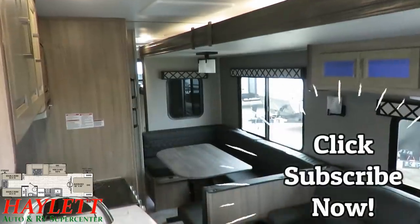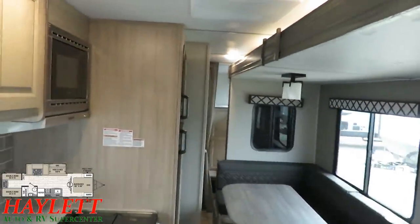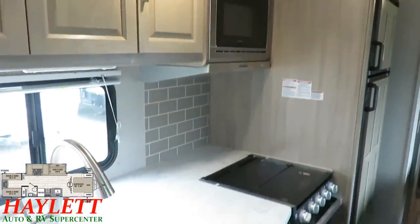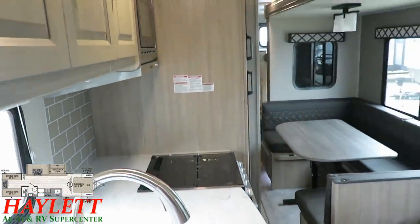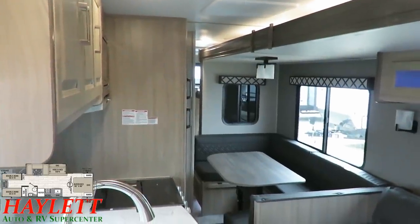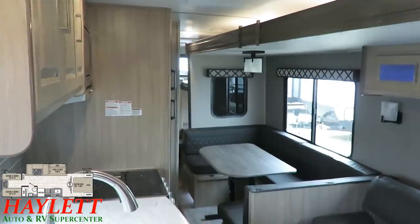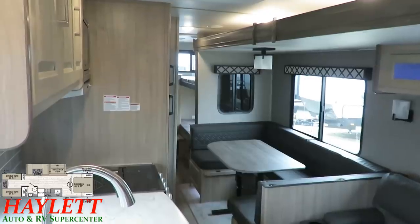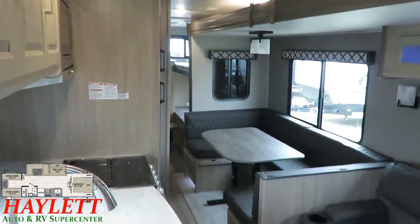When the slide-out is closed, you can get to your seating, you can get to the master bed, you can get to your refrigerator — if you need to stop and whip up a quick meal for the kids, you're good. If you need to use the bathroom and the bunkhouse, though, it's not going to work. But if you just nudge this slide out only a couple inches — this is a rack and pinion slide — if you don't put it all the way in or out, it's okay, it doesn't hurt the slide.